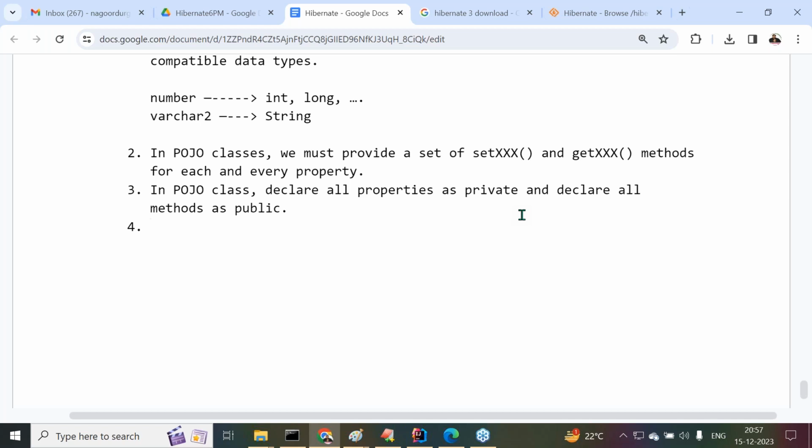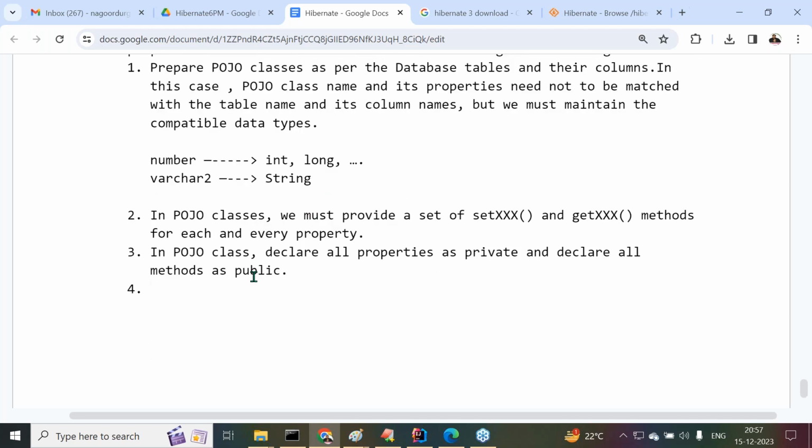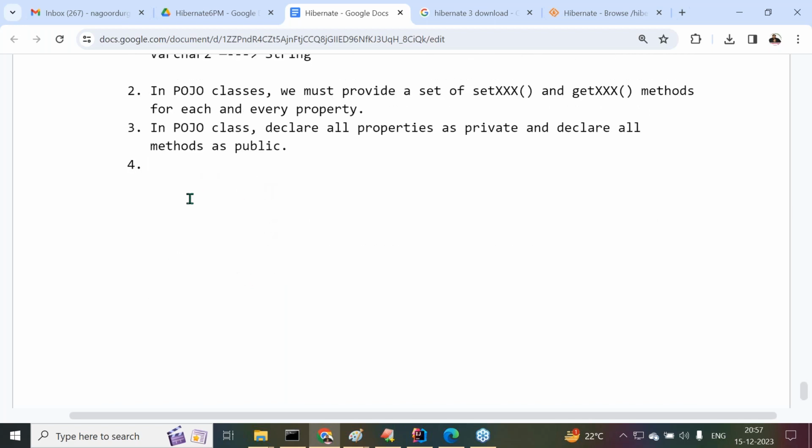Next one is... do one thing, the next points need more explanation, so tomorrow I'll explain all these remaining points. Up to the third point we have completed. A few more points are available, and they may take some explanation. Tomorrow at most we will finish the total POJO class content. Then at least I'll start with the mapping file and Hibernate configuration file content. But the client application will take some time again, and the test application will take some time now.